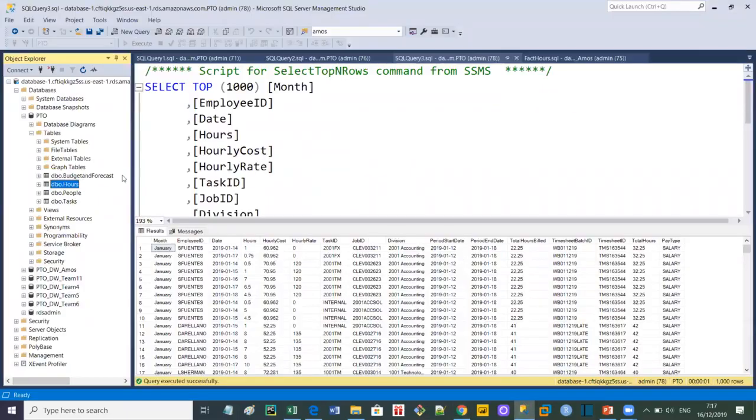This is the raw data. I'm in the PTO database, and I'm going to use the PTO_DW_Amos for the process data. And here I will have the right tables to create the cube. Let's see the raw data. What do we have in the raw data? In fact, this is made of three reporting tables, which I appended.